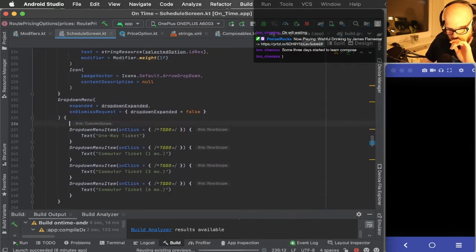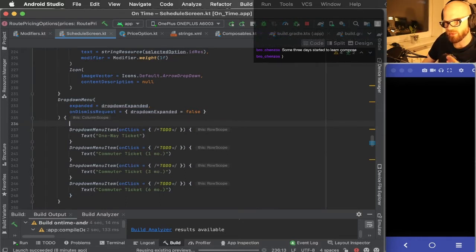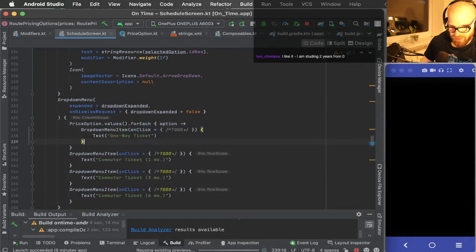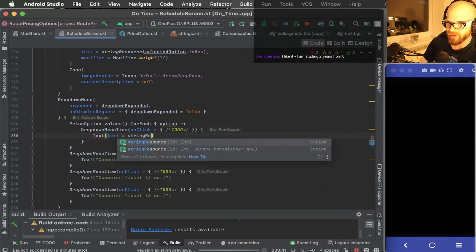And then here, the drop-down menu items are provided by this enum. I'm just gonna go through the enum, and then I'm gonna add an item for each one. So I'm gonna put this here. And the text is, again, the string resource for this.